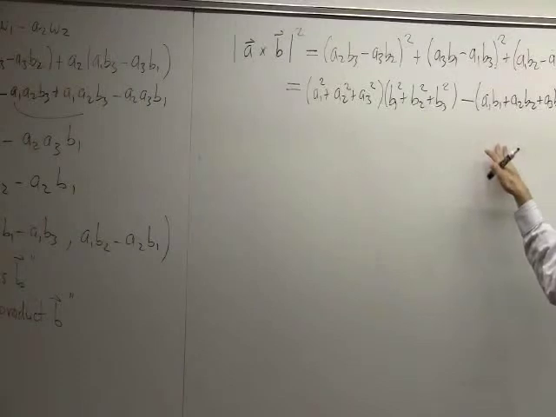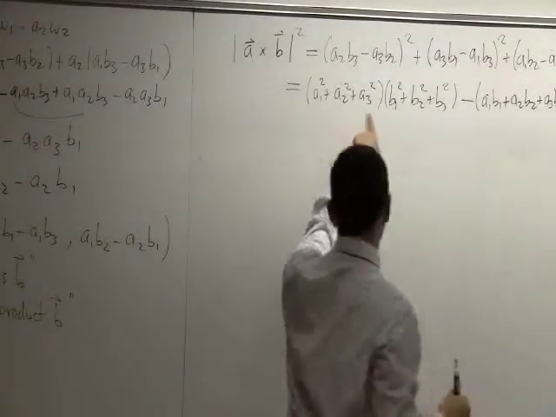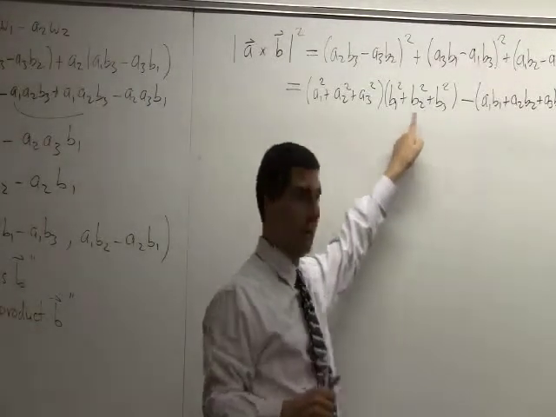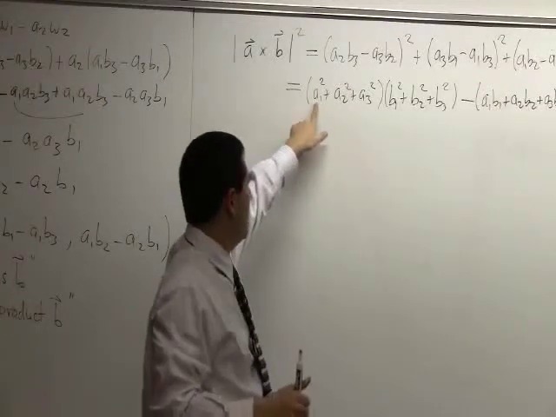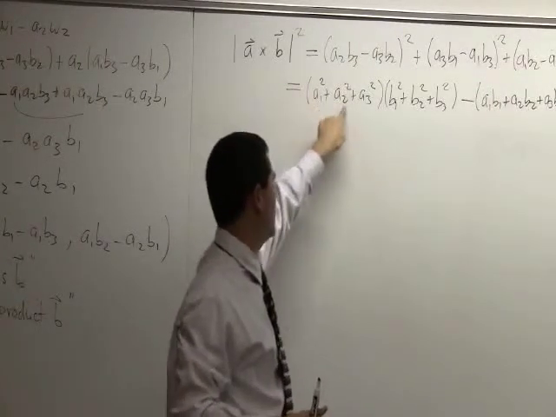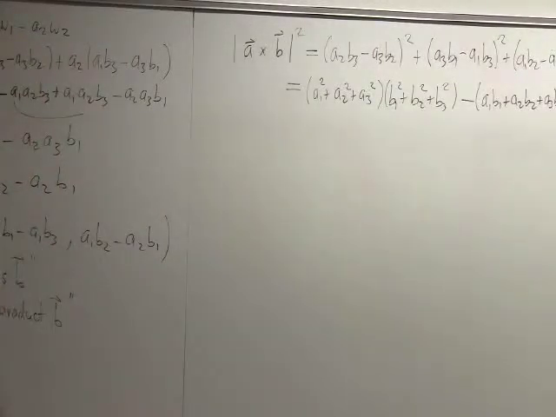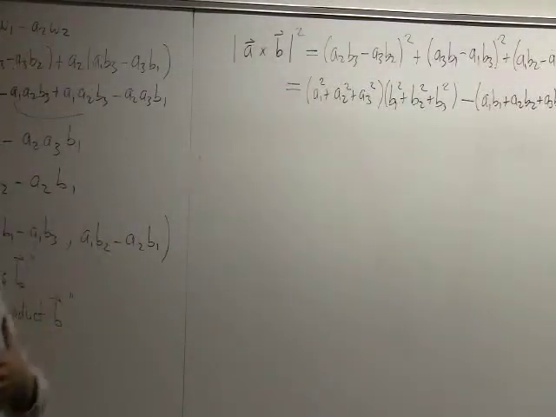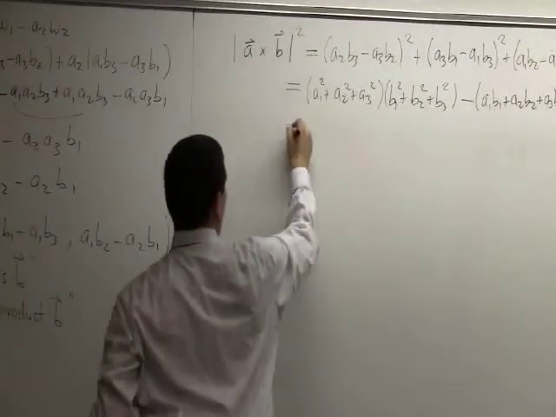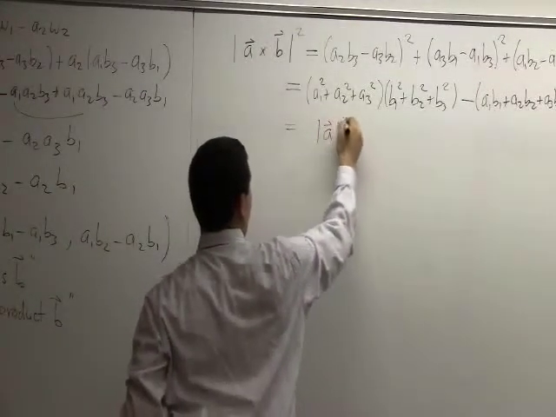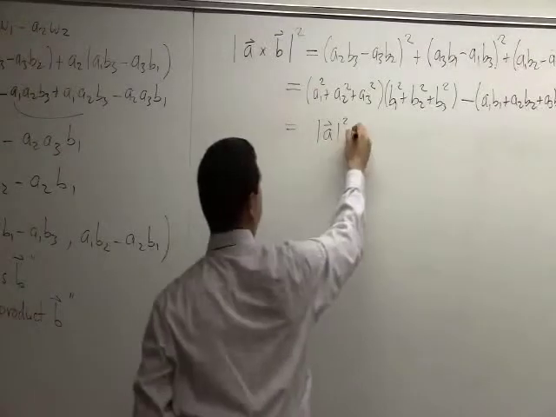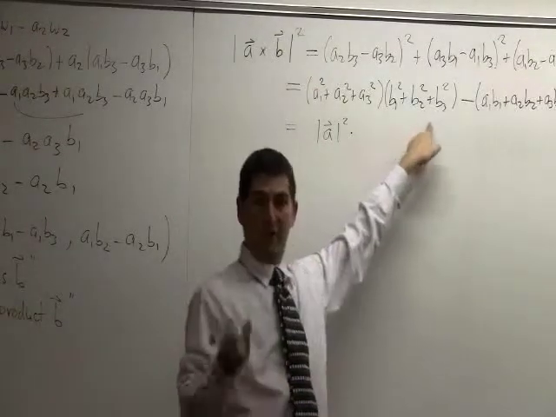is because these things actually mean something. Right? What is it if you take a1 squared plus a2 squared plus a3 squared? What are you computing? The norm of a, almost the norm of a, but the norm of a squared, exactly. If there was a square root, it'd be exactly the norm of a. But there's no square root, so this must be the norm of a squared. And of course, this is the norm of b squared.